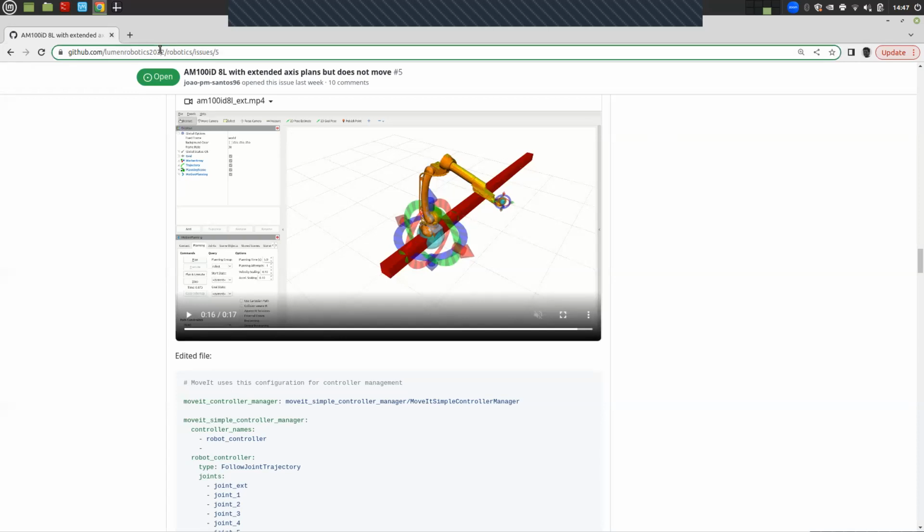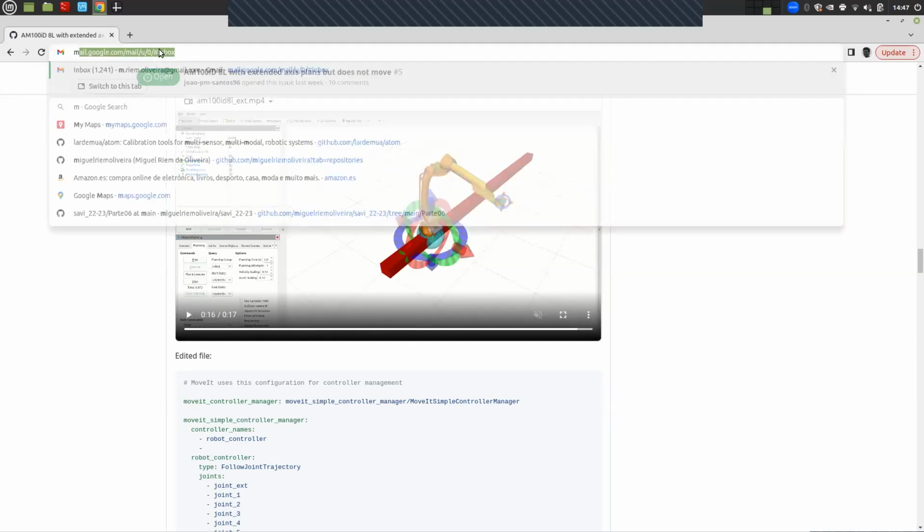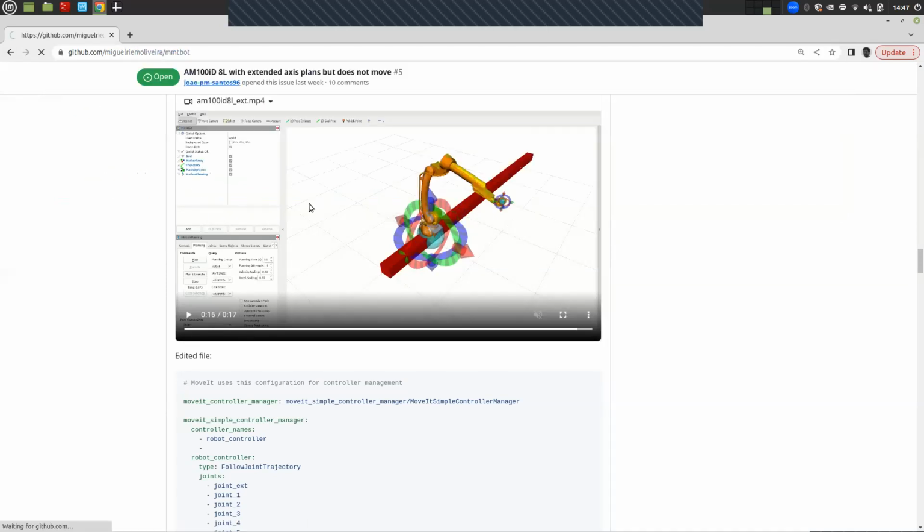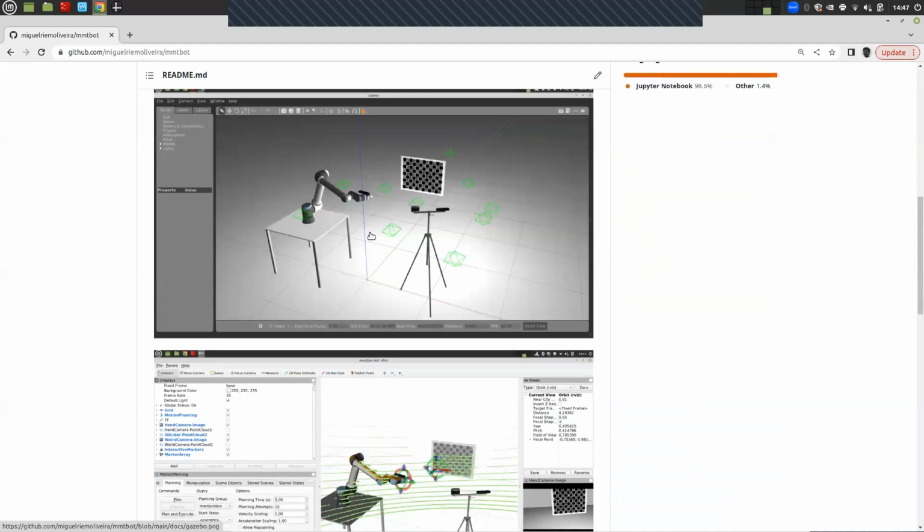I have other examples, such as, for example, MMT-bot or LARCC, but MMT-bot I can show you. So I had to define a xacro for this complete system. The table, on top of the table I have the base of the manipulator, then the shoulder, then the elbow, then the wrist.